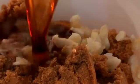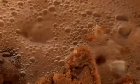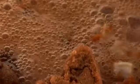Then about maybe a 1/4 cup of cola. That's my secret ingredient. That's going to bring out the sweetness in the bourbon. You can even experiment. You can try using a ginger ale, a root beer, anything you like. I'm going to give that a quick mix.